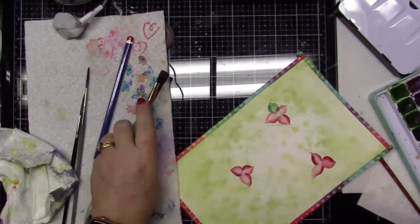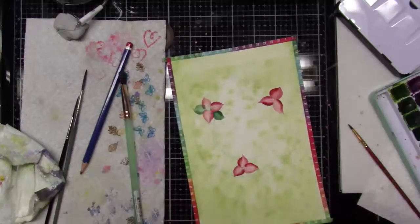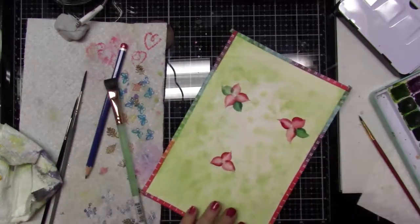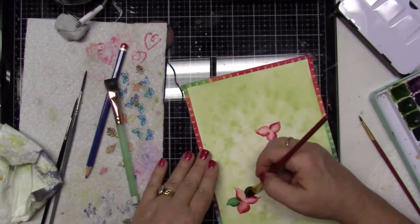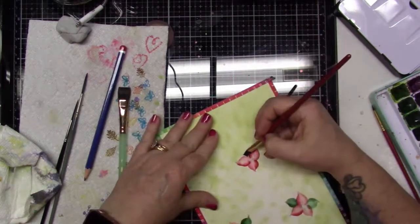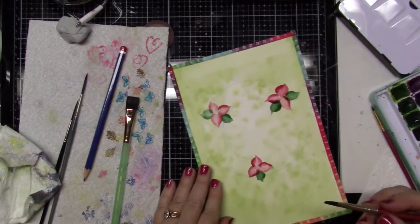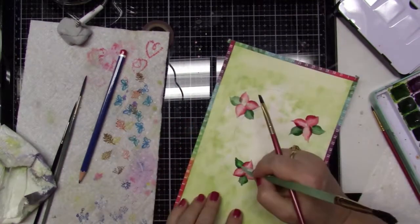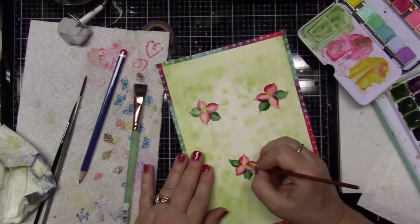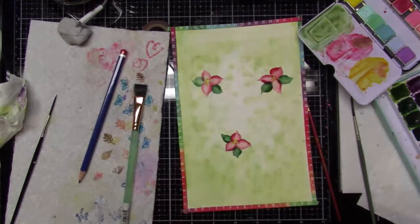Now I'll go with my green — I think this is deep hooker green that I'm using, maybe a combo of that and a light green. I just make five leaves on each poinsettia. I don't do eight or seven or whatever you normally do, only because the wreath is so tiny I didn't want to overpower it with a lot of leaves. I just thought that this looked cute. I'm using my Prima pastel colors — the yellow — to make the actual flowers of the poinsettias.